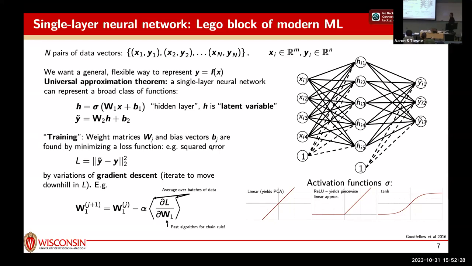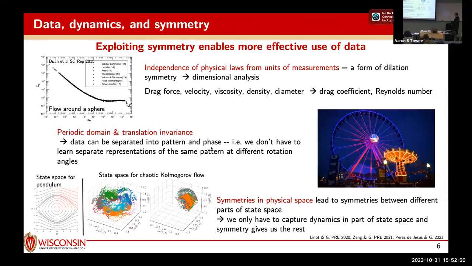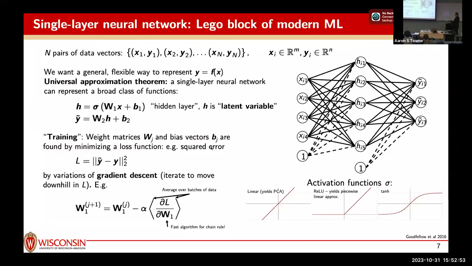Okay. And then there are various activation functions that go in here, various nonlinearities, or if you use a linear function, it's a linear regression problem, right? But the powerful case is these nonlinear activations, and in particular this one called the rectified linear unit. It's a piecewise linear function, so it'll give you a piecewise linear representation of that function there, right? So this relatively simple structure is kind of the building block for lots of things involving machine learning with neural networks.